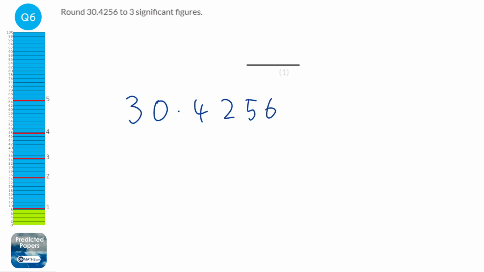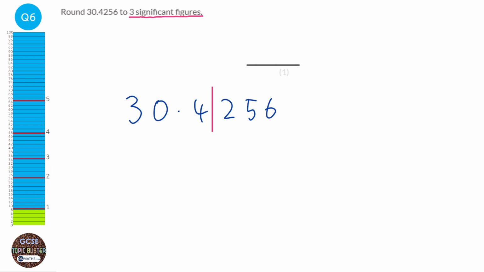Okay, we're asked to work that out, round it to 3 significant figures. That means 3 numbers from the left hand side. So starting here, 1, 2, 3. Now the first number has to be not a 0. So if it was a decimal, we would start counting as soon as it wasn't a 0. After that 4, then we're going to put a line down.